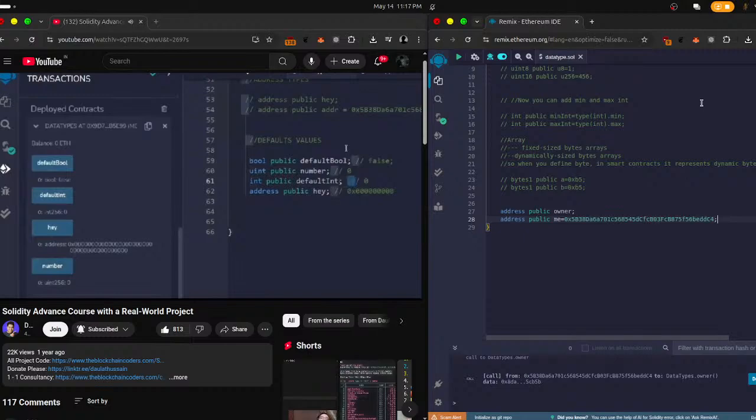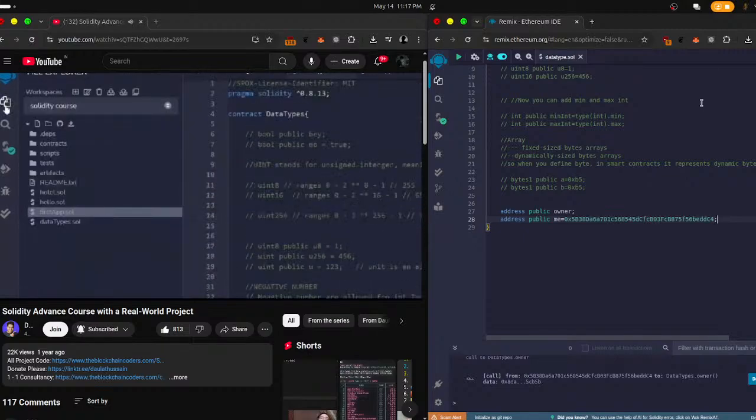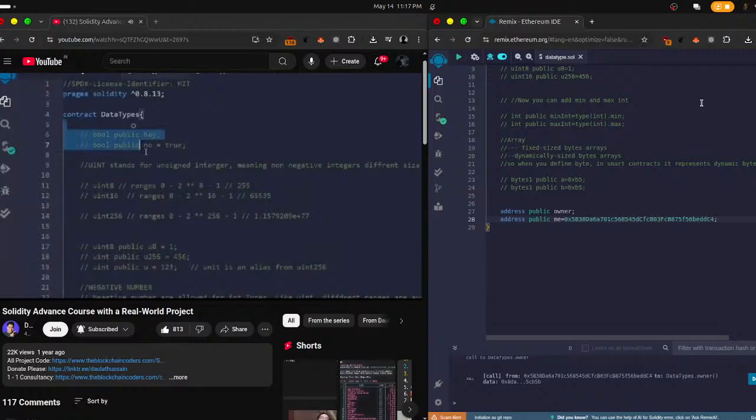Hope these things make sense to all of you. Whatever we have covered, you have to keep all of this in mind, because these are the things that are going to be asked in your interview session: what types of arrays we have, what is the difference between bytes and string, which one will save more gas fee, if you want to store a negative number then what data type you're going to use, what are the ranges of uint and int. These are the important things you have to keep in mind, what each does and how you can utilize it in your smart contract.